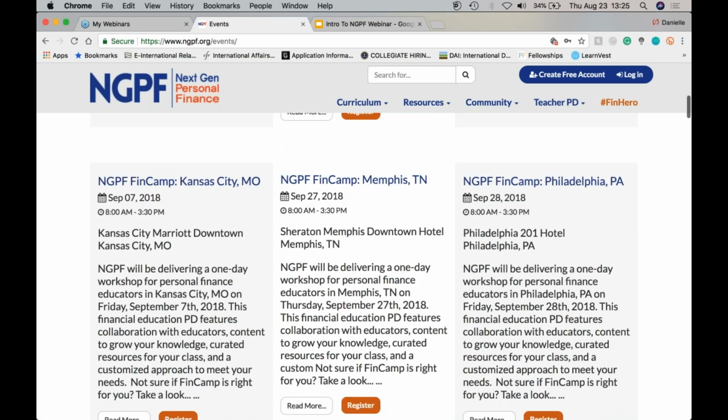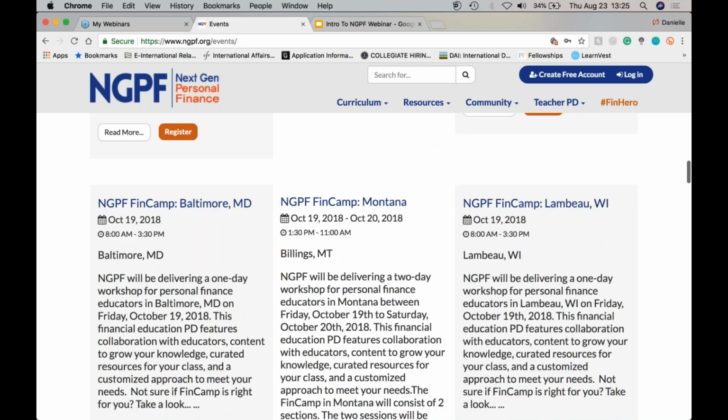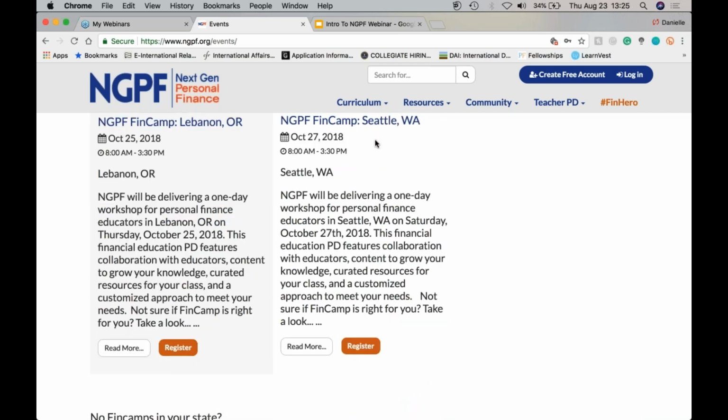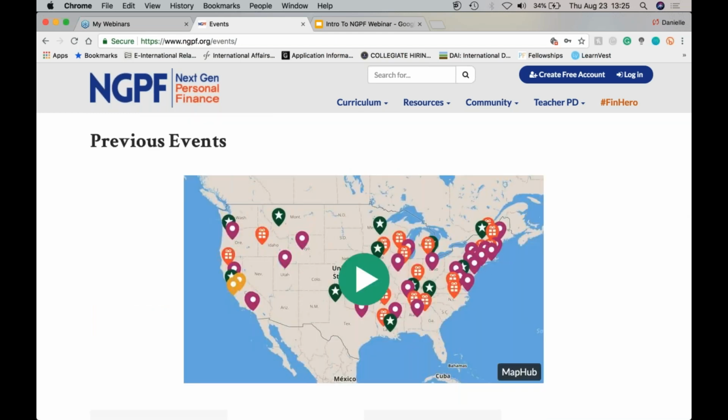We're going to Texas and Philadelphia, Tennessee, we'll be in Virginia. If you don't see your state here or you'd like for us to come to you, click this button right here and you'll be able to talk to Laura, our Director of Teacher Engagement, and we'll get that sorted out. Here's a map of where we've been in 2017 and 2018, and we will update this in just a few months.